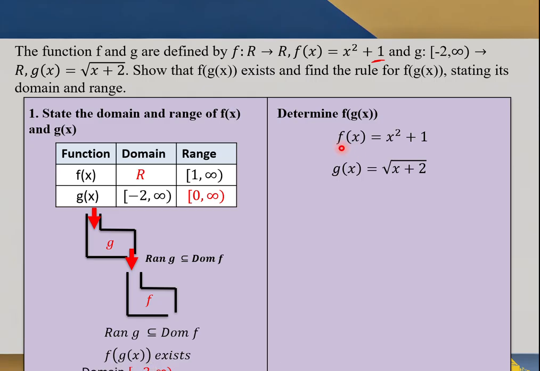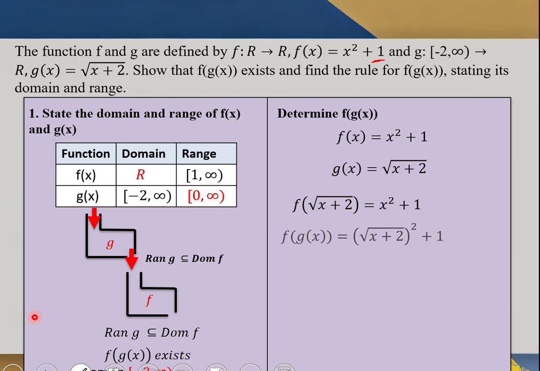We're going to grab both of our functions. We're going to look at this part here. It says g of x in here, so we're going to grab that and put it into our f of x function. So that means we've grabbed square root x plus 2, and we're throwing it into where we see x. That gives us the square root of x plus 2, to the power of 2, plus 1. The domain, as we've already said, is -2 to infinity, and we put that in to work out what our range will be, but we can also see our range here will be starting at 1 to infinity.